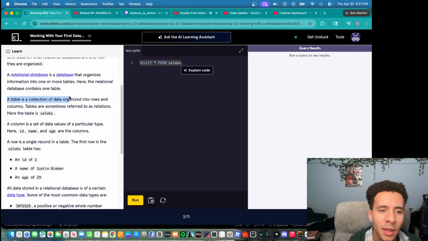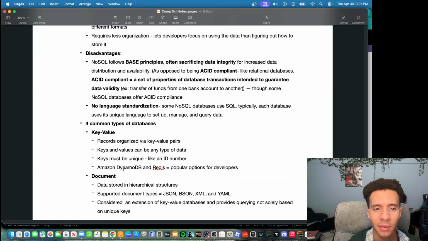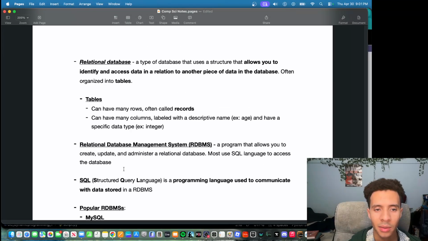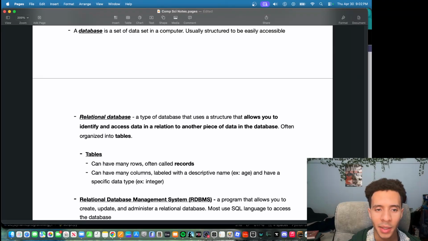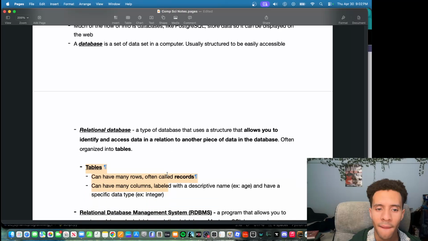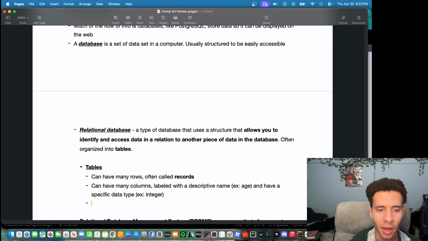A table is a collection of data organized into rows and columns. Tables are sometimes referred to as relations. You know, I will write some of this down. It's slightly different verbiage, but I don't think I got some of this. Oh no, I did. Tables is right here. Let's add to what I have.